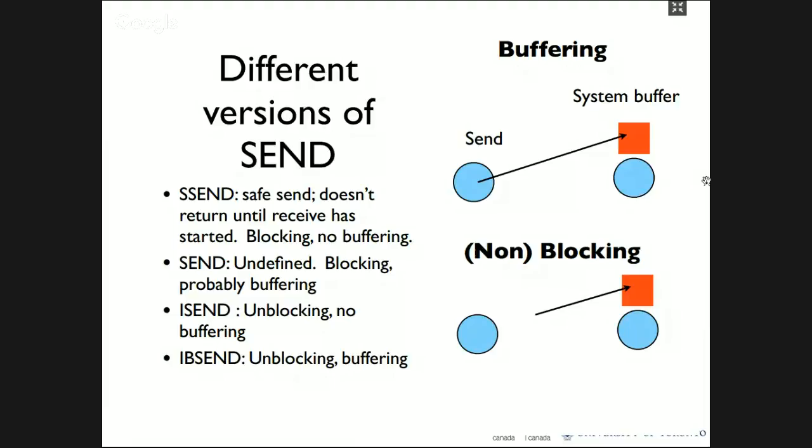As I said, it's always better to start with these type of sends, the blocking safe send versions. And then if you really want to get into profiling and performance, you can unroll some of the performance and say, maybe if I tried buffer sends, now that I know the code works, I might be able to get some performance benefit. So it's kind of like taking the training wheels off. So it's a little undefined though too, because if I'm on Ethernet, it may get buffered in system memory. If I'm on InfiniBand, it might be buffered on the InfiniBand's HCA card. You don't know. The standard doesn't say that, and so it's why it's a little bit more undefined.